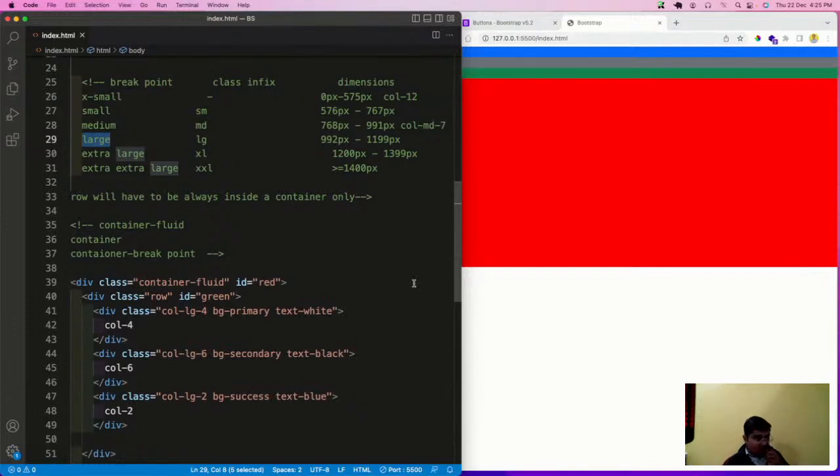So the same set of rules will get applied to extra large and extra extra large. So this is the basic rule. If you apply anything for a breakpoint medium, then above medium will be large, extra large, and extra extra large, so the same set of dimensions will get applied to those.